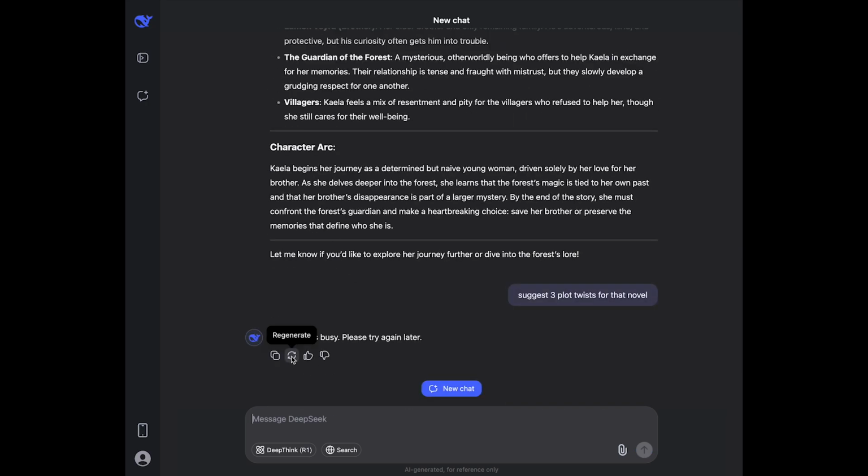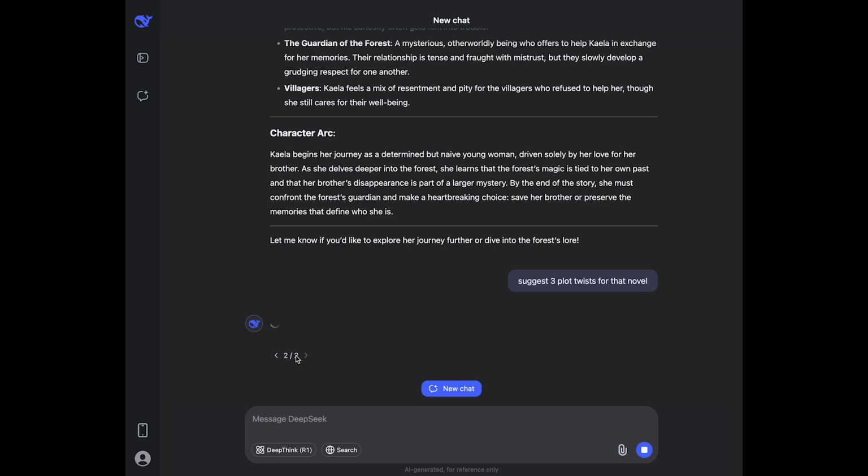I'm gonna regenerate the answer because the server is quite busy and the website has quite a lot of traffic right now, but it's not that DeepSeek cannot create it, it's just that many people use it at the moment.